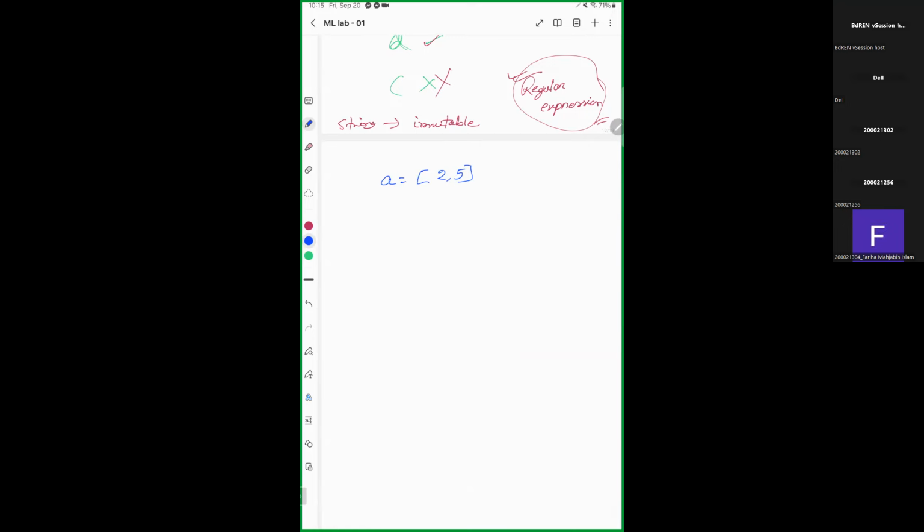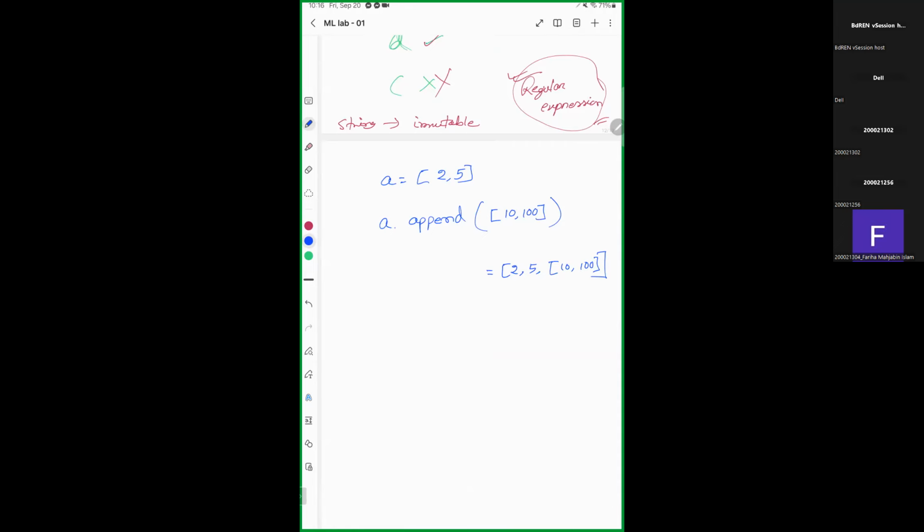If I want to add multiple items, if I write a.append, then the output is going to look like 2, 5, 10, 100. Am I right? The output should look like this.